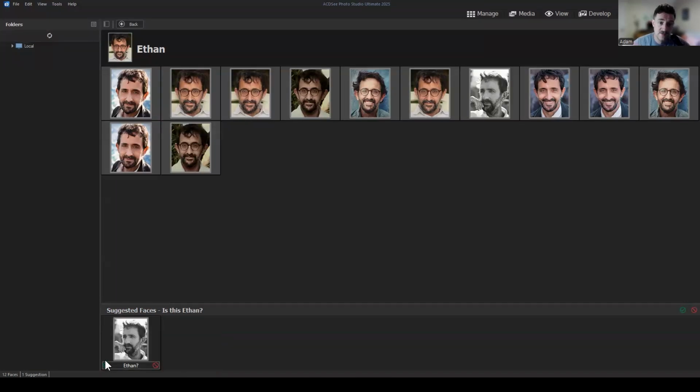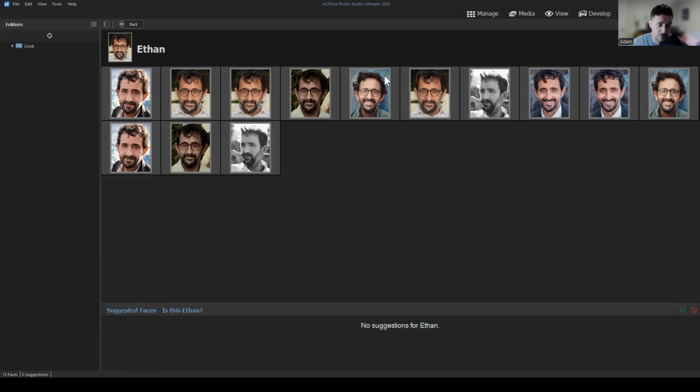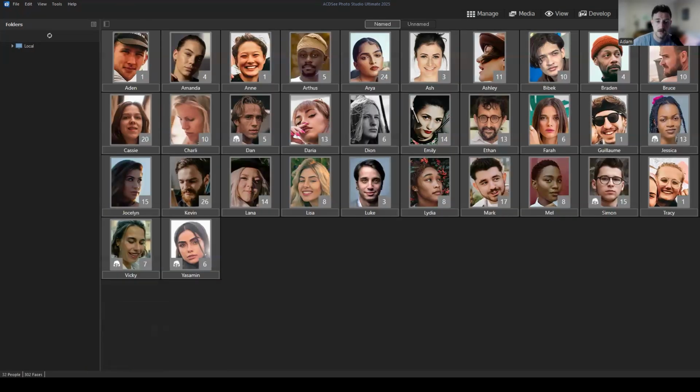So once you've begun the naming process, ACDSee will begin either collating people that it believes are Ethan and suggesting them to you, or it's so confident that it's your person that it'll be added automatically, in which case you can go through the process of deleting that person if it's not correct. But starting the process of adding names essentially begins the ball rolling, at least from a recognition perspective.